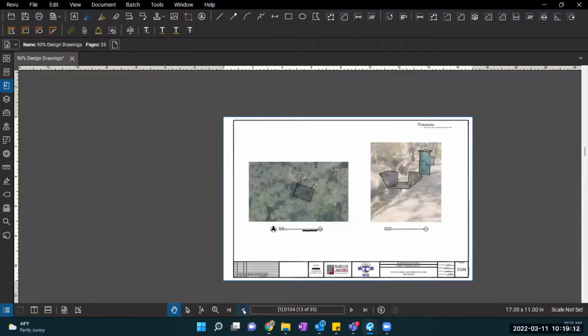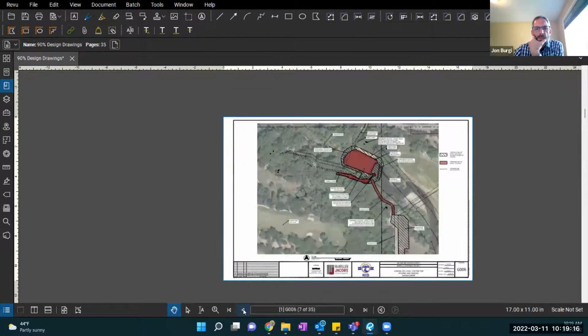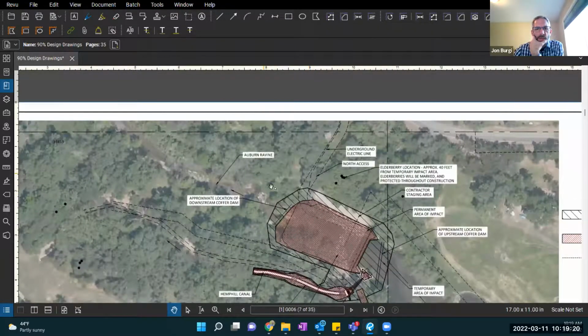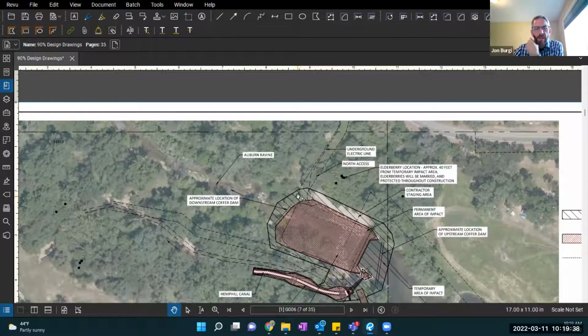I'm just wondering. I'm trying to get to a picture where I can see, I guess maybe this is the best one. You're saying kind of down over this way? You see my screen? Yeah, if you stand on the dam where it is right now, on the right-hand side, looking downstream. Yep, as you come in from the road there, so kind of right in that area.